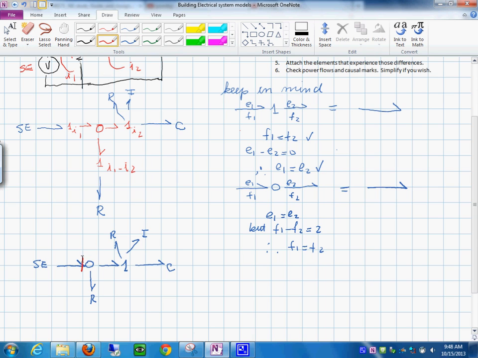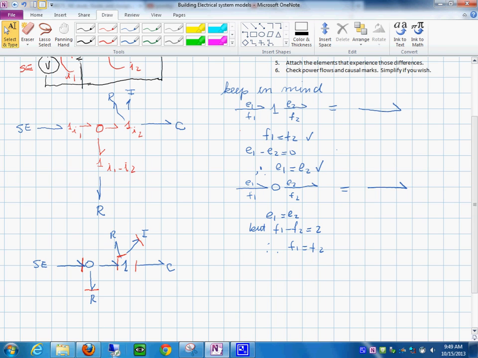First, you assign it to the sources and see what happens. This is on a 0 junction, so the others will have to be like this. And then we assign integral form to an I element. If I do this, the other ones will be like this, and it coincides that this is also in integral form, and that would be the reduced version of this.